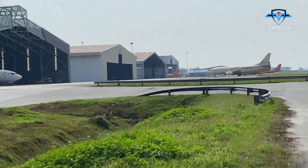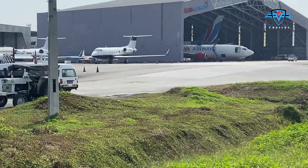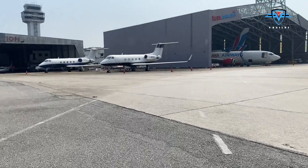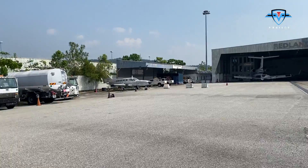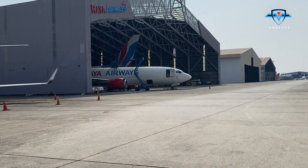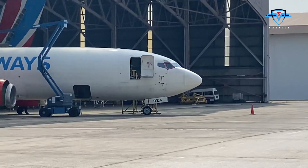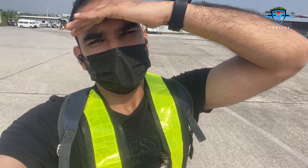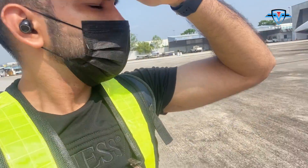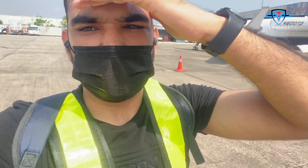It will be okay once we take off. The other problem with flying so late is as the temperature increases till afternoon, it gets hotter and hotter, so the turbulence also increases. Usually people prefer flying in the early morning, but I did not get a slot at that time, so I have to fly at this time.